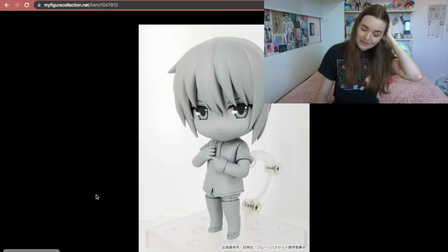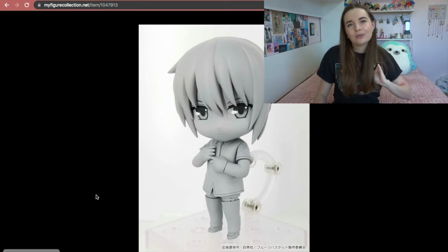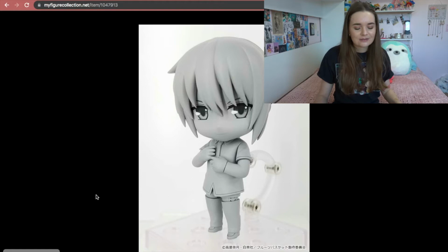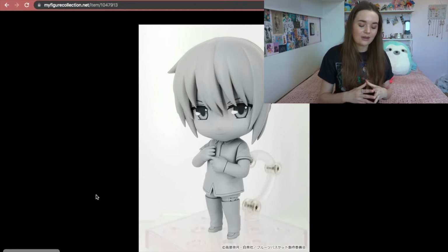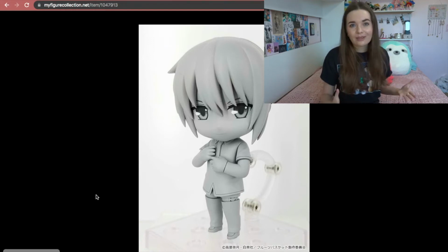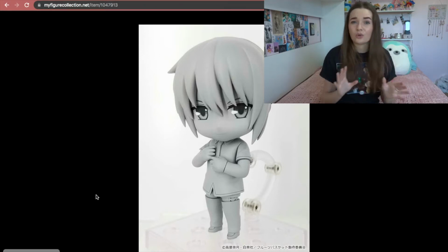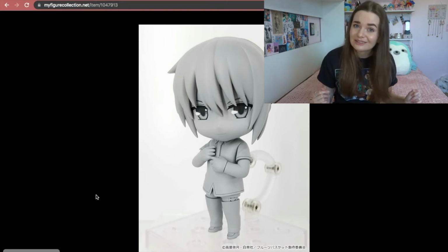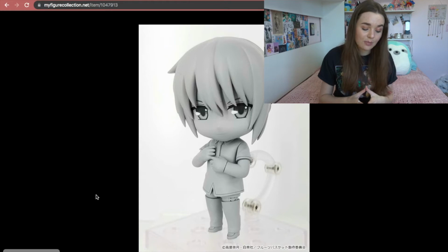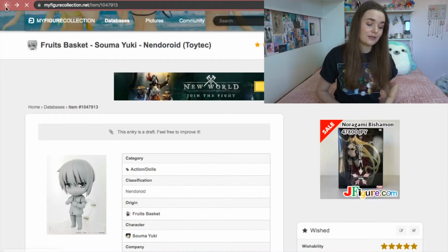Yeah, here's the Yuki. When they released these, I was like, they look pretty good. I kind of wish that they'd put them in their winter uniforms because I don't know how I'm gonna feel about having bare-armed Nendoroids. I am not a Nendoroid fan, I will preface this. I would much rather have a Pop Up Parade or a scale figure. I don't really like the chibified thing, I don't like the joints. I'm not a huge Nendoroid person. And so I don't know how I'm going to feel about the bare arms, but hopefully they turn out well. Unless they turn out really bad, I'm probably gonna be buying them anyway, so there's that.